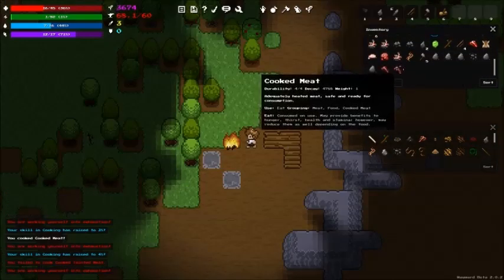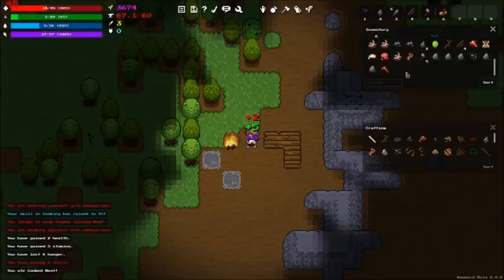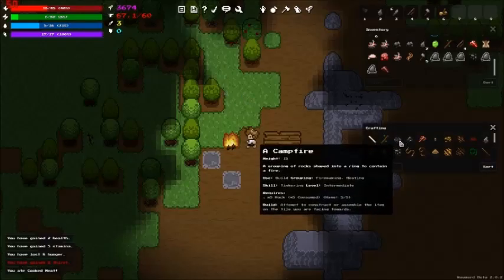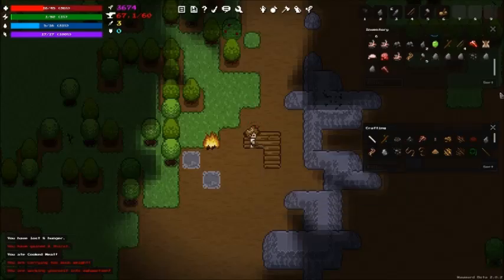Okay, so where's this meat? Preserved meat, slime gelatin. I don't remember how we actually got our stamina back. That was cool. Even just moving assists us.